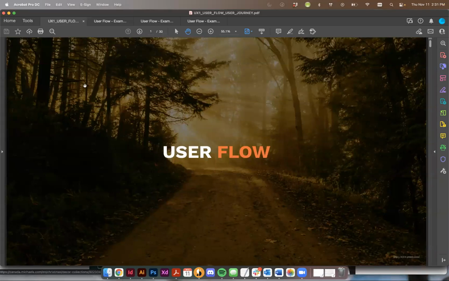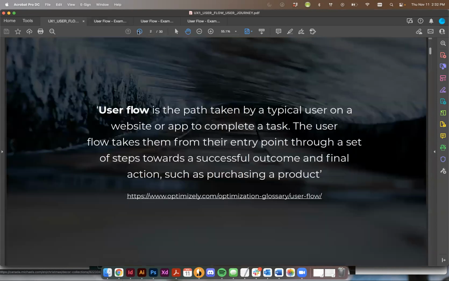Hey everyone, I'm going to run through our lecture for today that we would have technically done this morning, which is on user flow. So user flow, obviously we'll get into it, but in a nutshell, it's any little menu, anything that you need to touch upon on your website. So a site map, site architecture, etc.